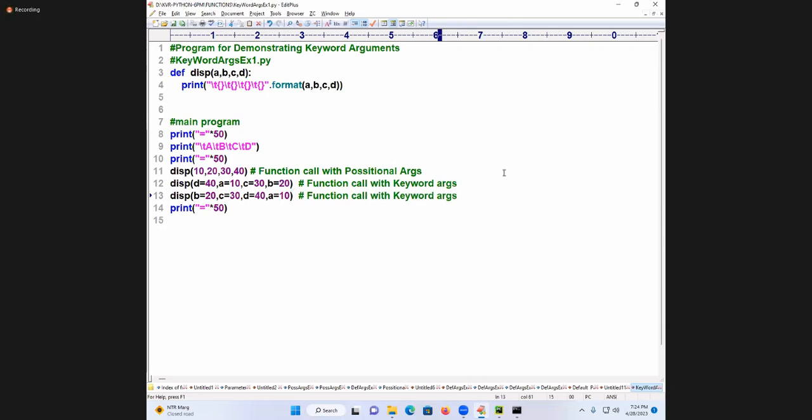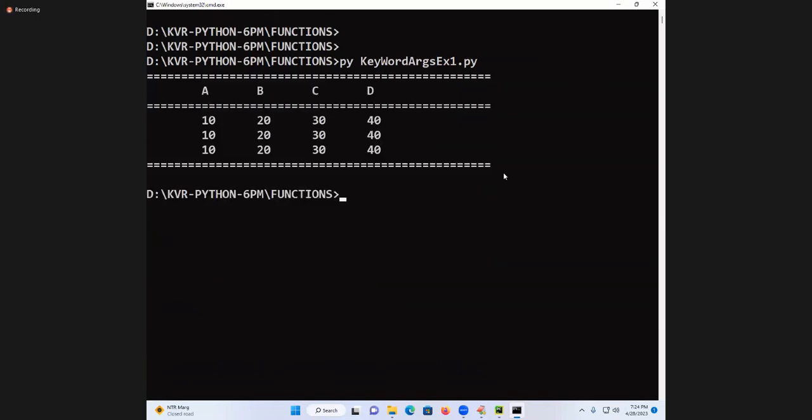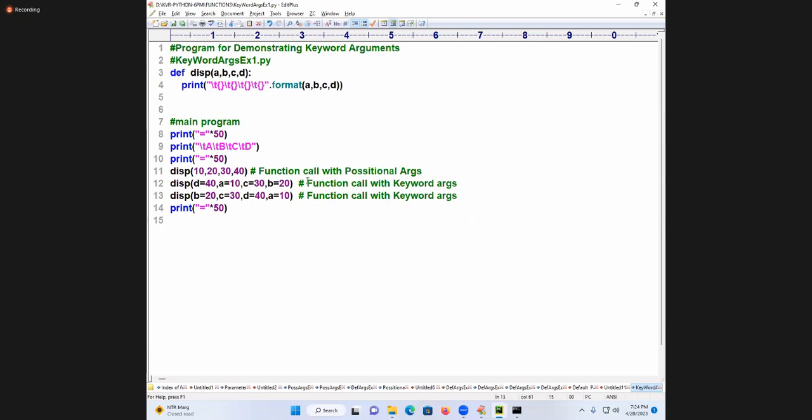People will ask you, when do you go for keyword arguments? You have to say, I know the function name, I know the parameter names, but I don't know the order of the parameters. To pass the data accurately, positional arguments are not useful, default arguments are not useful. Another mechanism to pass the data, that is called keyword arguments. Passing the data or not? What is this function called? With the positional argument. What is this function called? Keyword argument we can call.